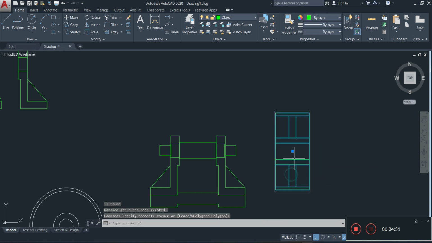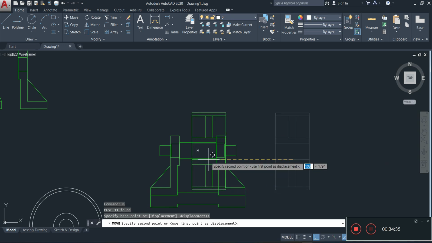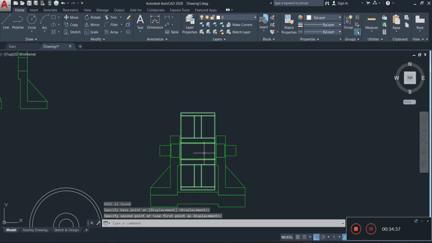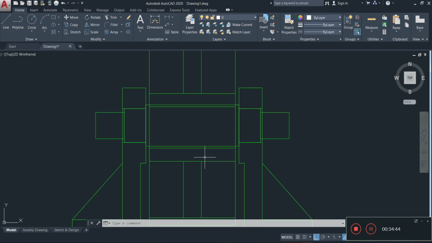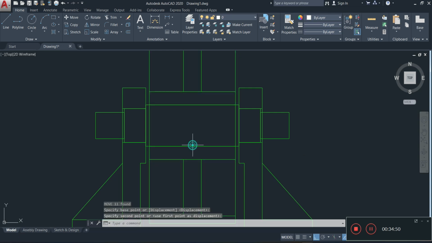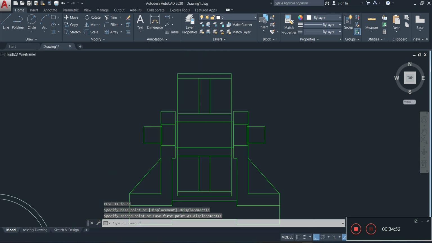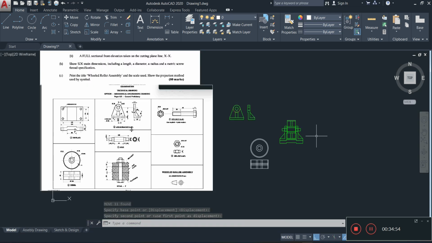And this is one of the reasons why I always group it. So just in case things don't look right, I could always, let's say, move it without having to go through and select line by line by line. Alright, so let's position this object here. Alright, here we go, and it is now in the center. Now this here is pretty much finished, at least for the sectional view, that is.